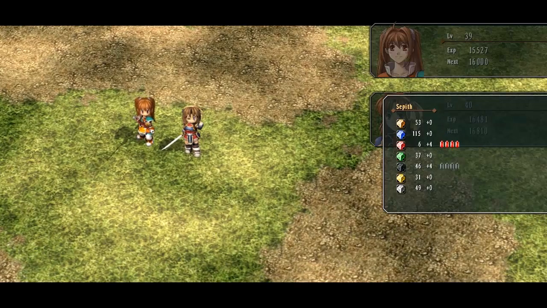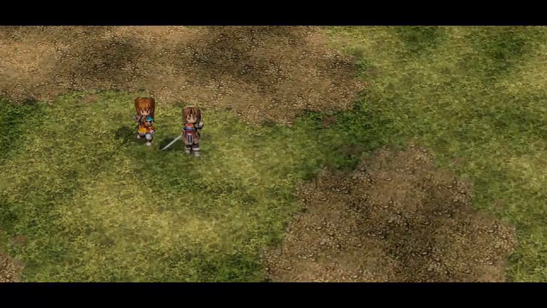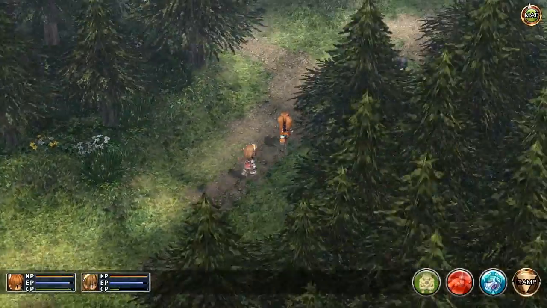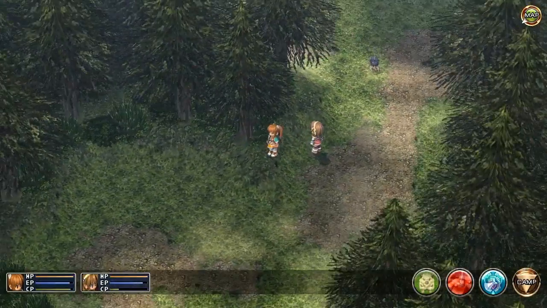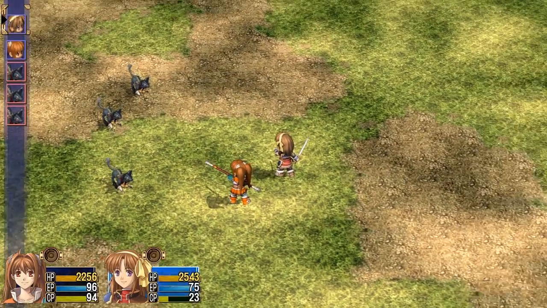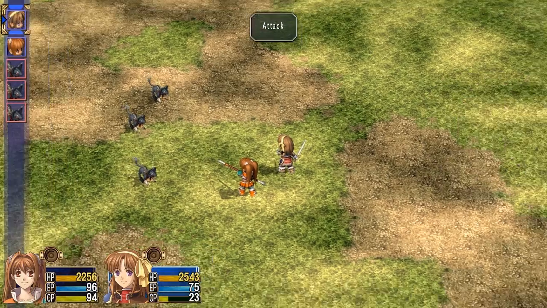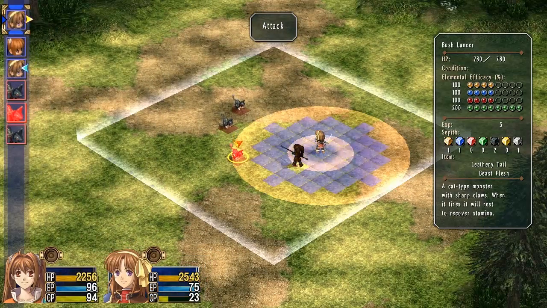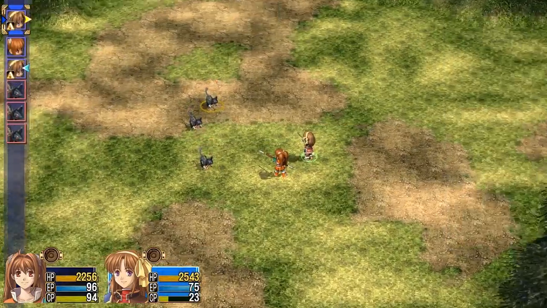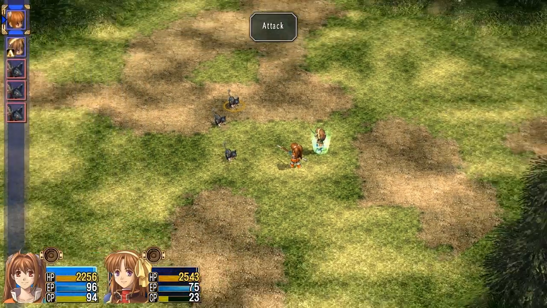Good experience. Okay, that was not a lot. Prickly seed. Ooh, Bob. Where'd you come from? Strange cat dog thingy. Another preemptive strike. You look kind of like a kangaroo. Okay, what are you? A bush lancer. A cat type monster with sharp claws. When it tires, it will rest to recover stamina. Weak against wind. Nice. You have wind. Means you're gonna air strike the one in the very back, and Estelle's gonna hit this one in the front.